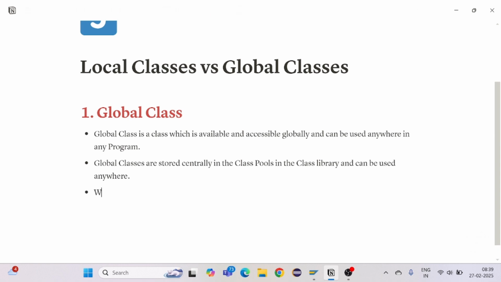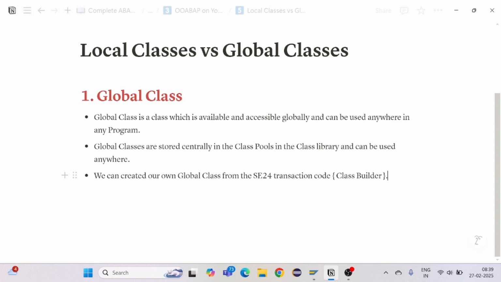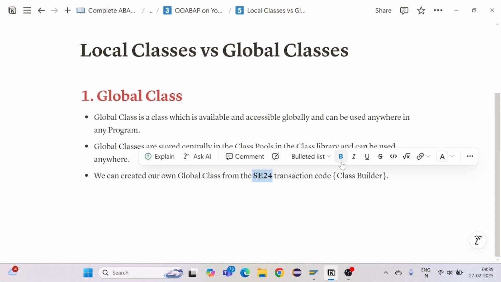Then we can create our own global class from the SE24 transaction code, which is also known as class builder.